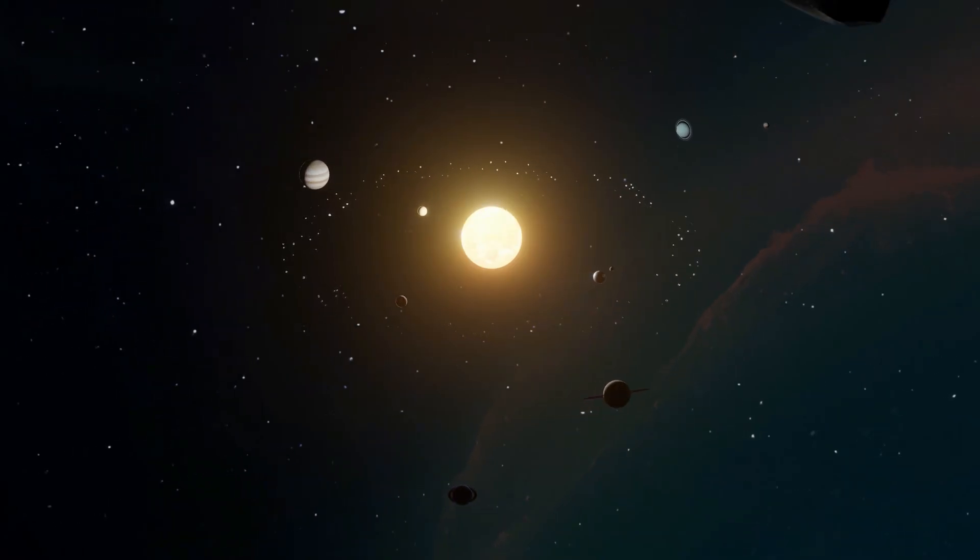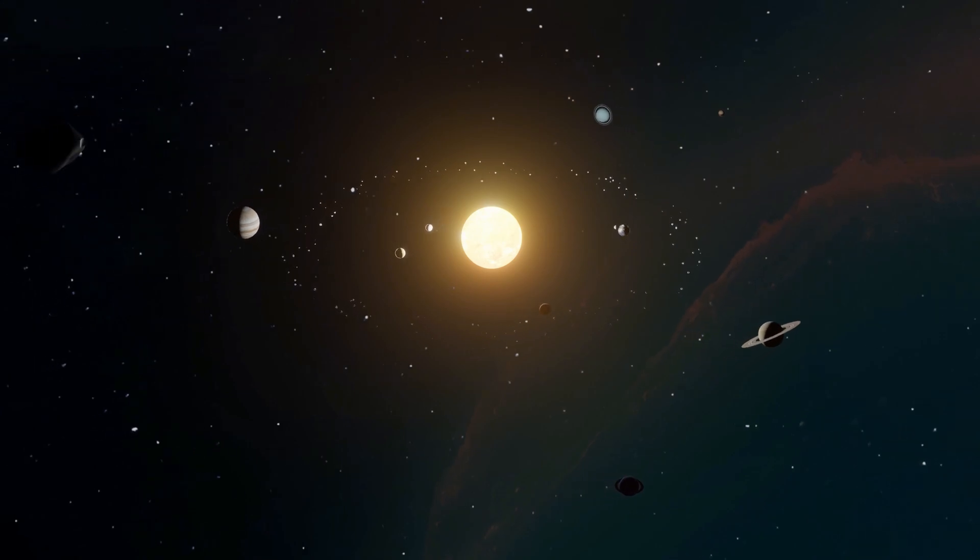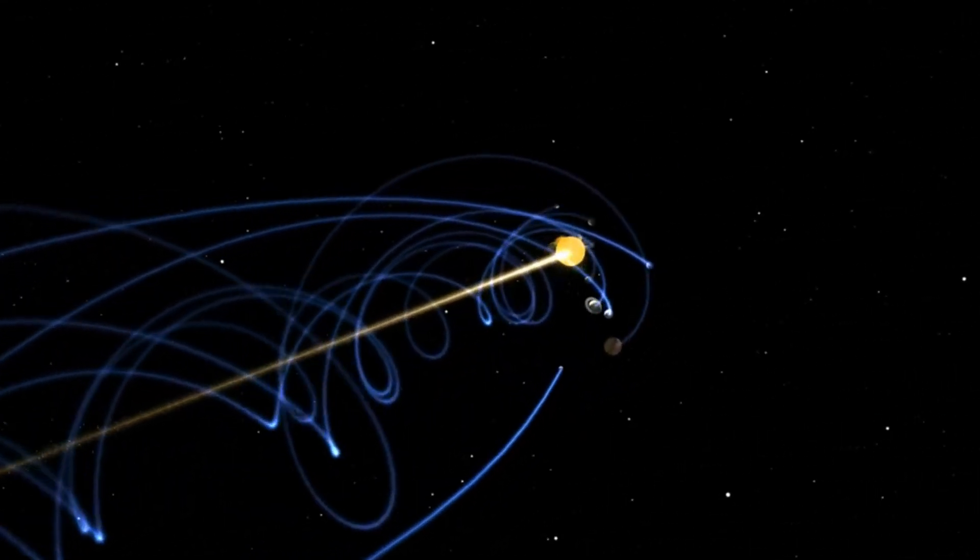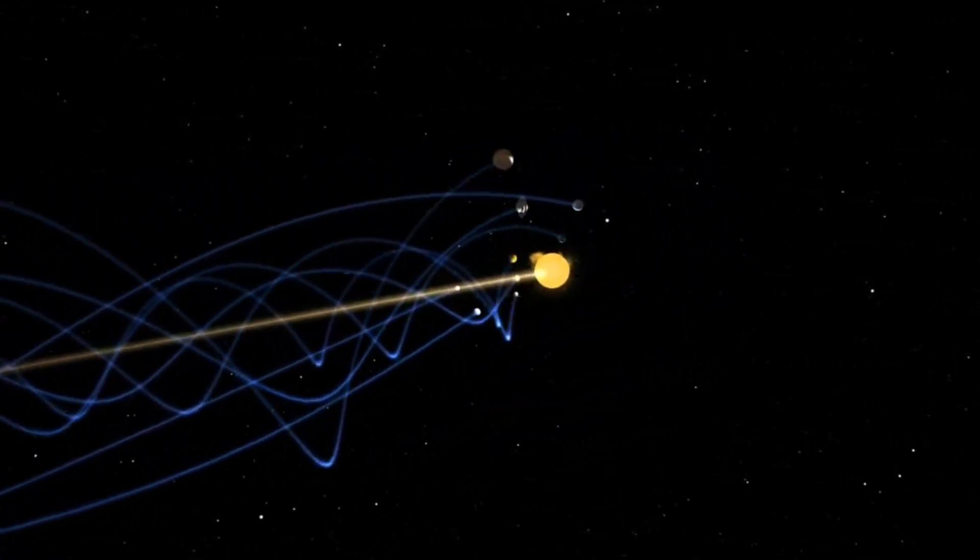The solar system, of which our planet is a part, also moves through the vast expanses of the Milky Way galaxy, rushing forward at incredible speed and leaving a corkscrew pattern behind it. And that's still not all.